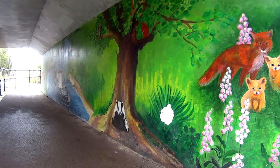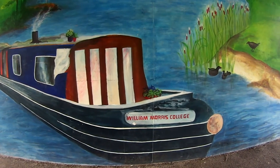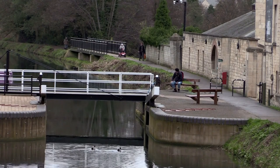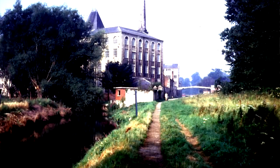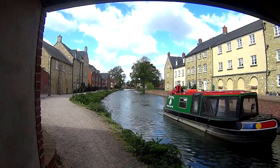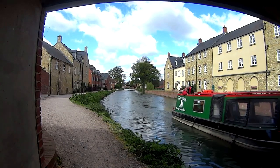We also get a lot of young people with various special needs and learning difficulties who work with our volunteers on restoration projects, learning all sorts of skills. Canal restoration is all about transforming areas — what we've done here is transform a canal corridor which used to be a place to avoid into somewhere to go. Making the area more attractive has the effect of attracting inward investment. Since 2006 we've attracted £101 million worth of external investment into the canal corridor.